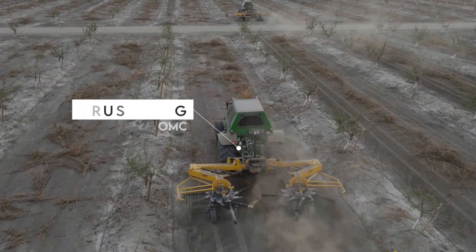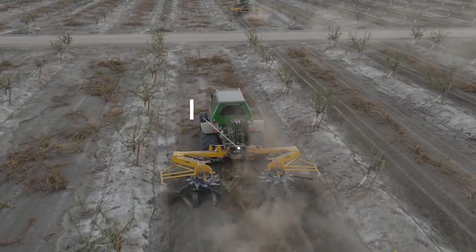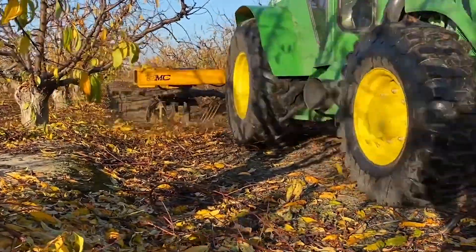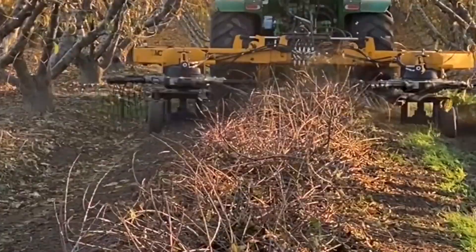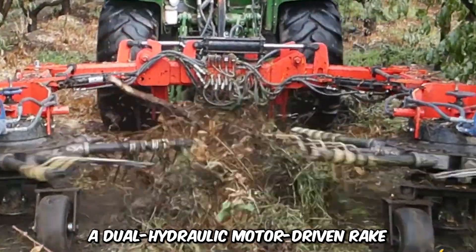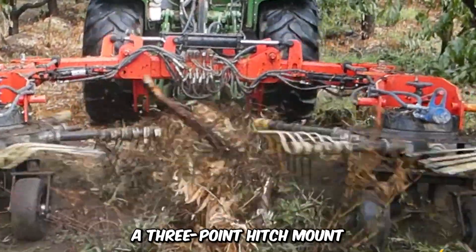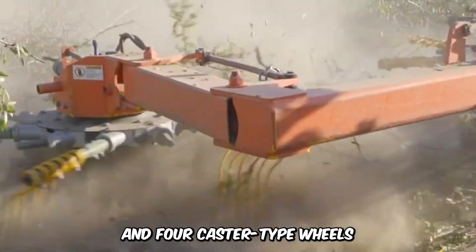This powerful hydraulic rake is known as the OMC's Brush Hog. It is the mechanized solution for orchard operations. After trimming the hedges, a lot of leaves, twigs, debris, and even heavy branches are left lying around — the machine does all of the raking and cleaning up that's needed. This exceptional machine features a dual hydraulic motor driven rake, a three-point hitch mount, center material delivery, and four caster-type wheels.